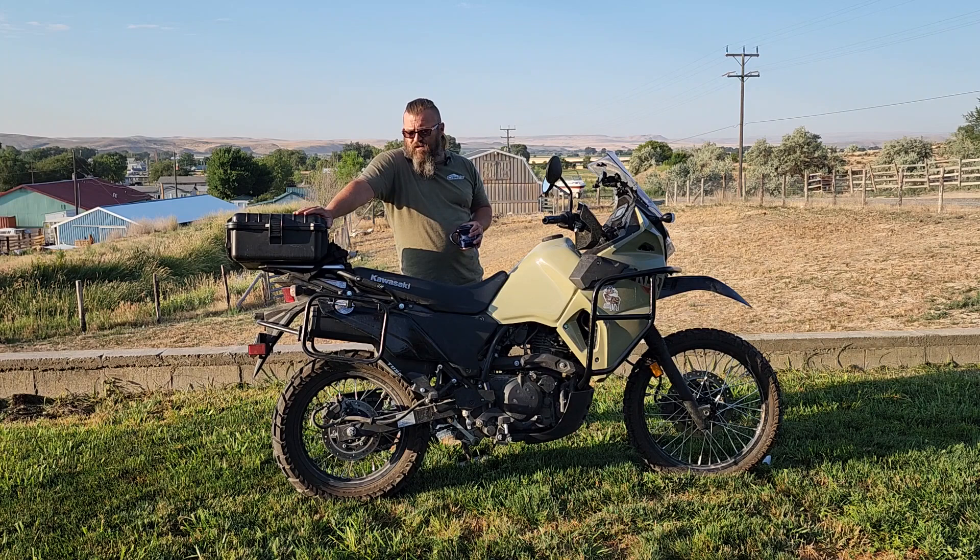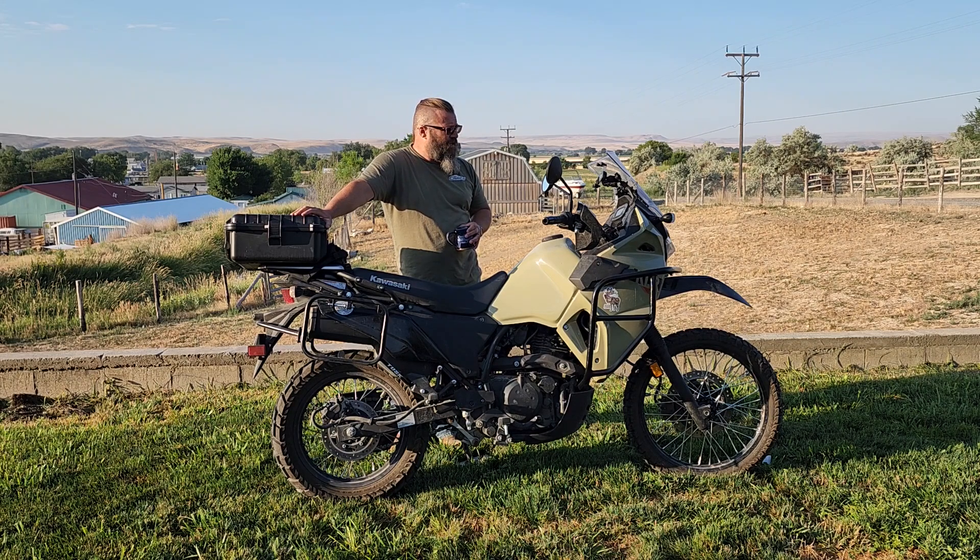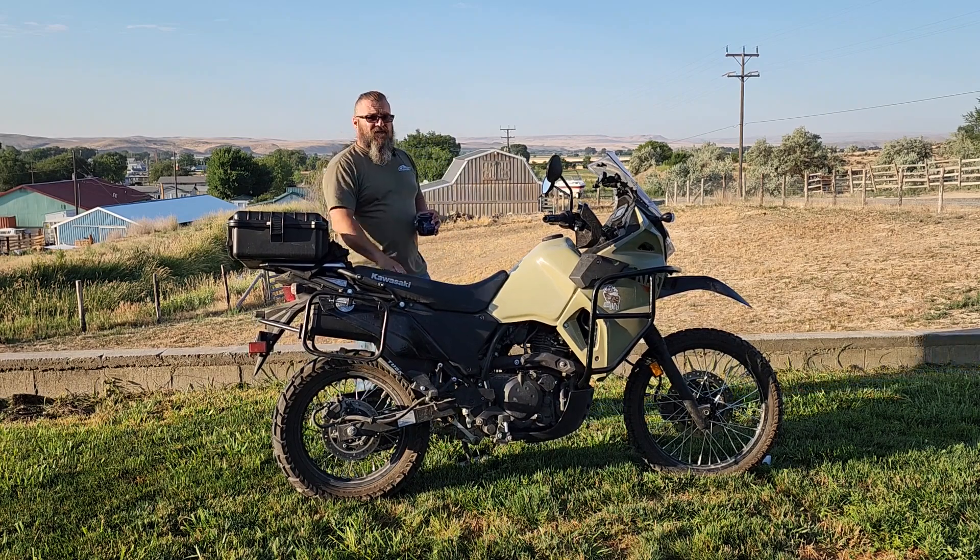Next week we're doing Jump Creek, which we talked about in the hot springs video, and the 7,500-mile update is coming up. The tires cost me $325 plus another $100 for mounting and balancing. I'm pretty sure I'll get 10,000 miles out of them on this bike — it's not heavy enough to fully work the hard compound. I'll probably be on them the rest of this season and not enjoy them off-road, but they'll hold up really well on the freeway. Thanks for joining me, guys.